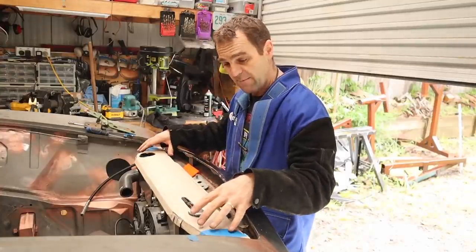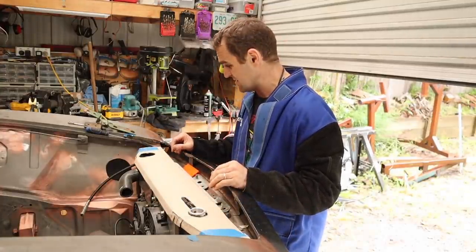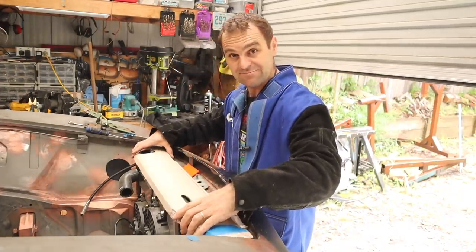Okay, so I've mocked my cover up and it's looking nice. Now I need to transfer it over onto some aluminium and see how it will go going back in.